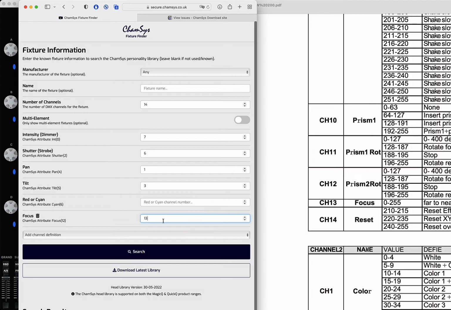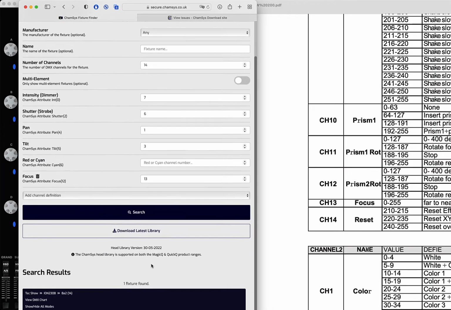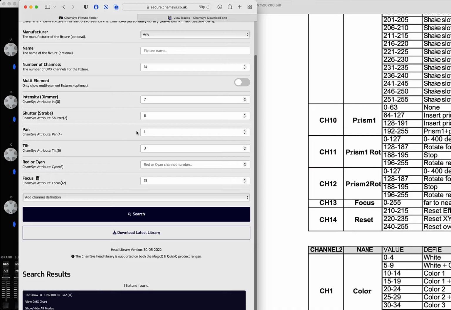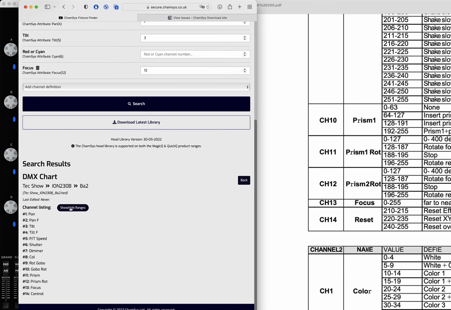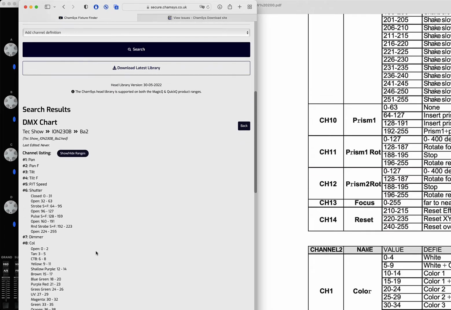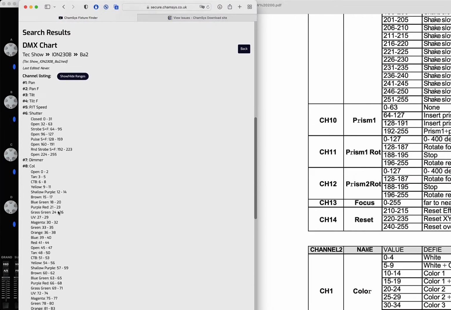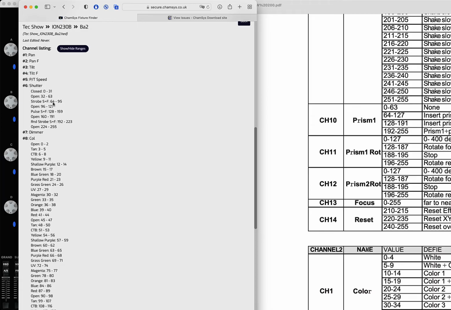So now you've done that. If you have more channels, you can fit them in if you want. Then you press search. So then it finds for you one fixture that has the name like the one that you need. It says ION 2304 BA2, and you open the View DMX chart. If you open the View DMX chart, now we added the new option called Show Hide Ranges. If you click on the ranges, you will be able to see the ranges we have inbuilt. So that way you can always compare.